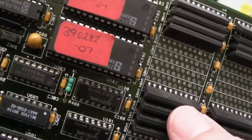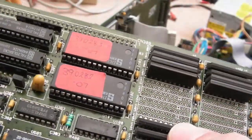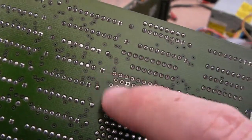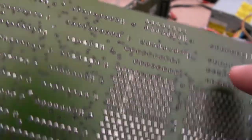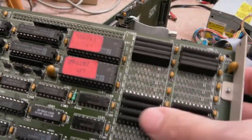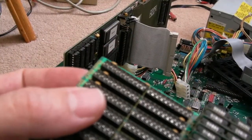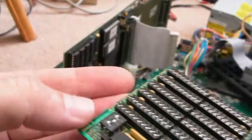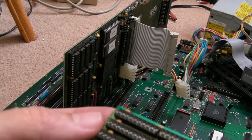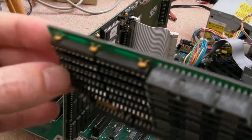So just looking at the A2630 here, you can see this is zip RAM here. Zigzag interleaved package. If you look at the pins, for each chip they go in a zigzag pattern like that. These might be the exact chips that are needed. So we've got 2 meg with those 4 clusters there. You can expand this to 4 meg, look. They might not be exactly the same size, and you might get different size modules. I don't know, because I don't know if you can see this. This is 4 meg, 6 meg, 8 meg, 4 meg, 6 meg, 8 meg. So, yeah, they must be larger. Maybe they're larger. I'm not sure.